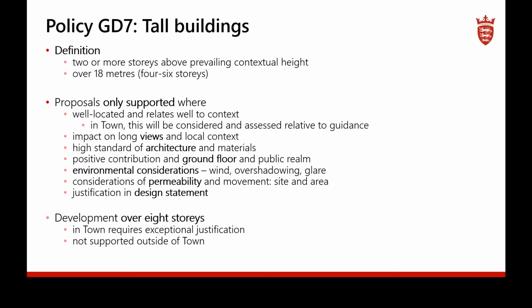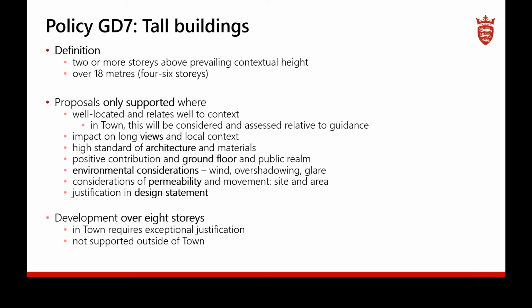And then there's also a definitive measurement, so anything that's over 18 meters in height, which might range between 4 to 6 stories, depending on what type of structure it is. So that's the threshold. What does that do if that's triggered? Well, what that would do if that was triggered is simply require any proposal to be considered against this policy regime. And what the policy seeks to do is to identify those criteria against which a proposal for a tall building will be assessed. And you can see that they are set out on the slide, and there's additional detail provided around some of those considerations in the preamble to the policy.